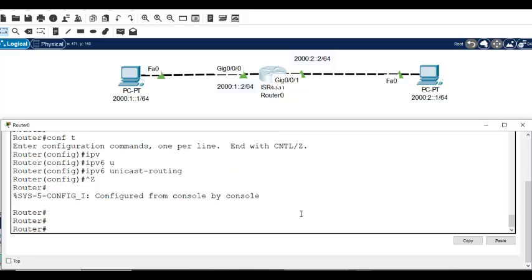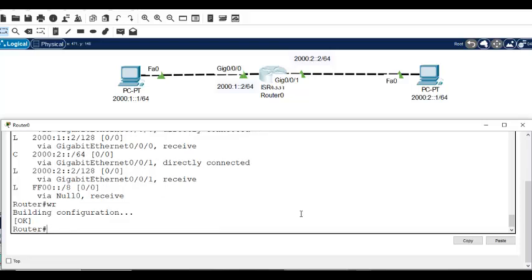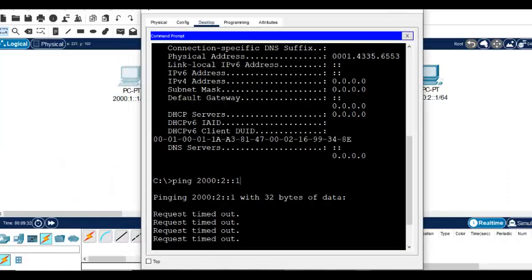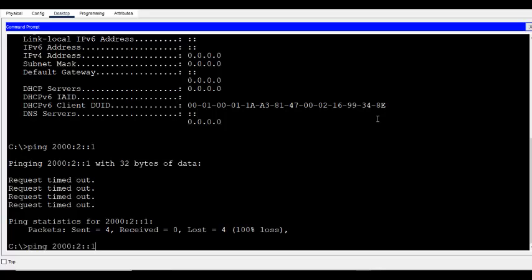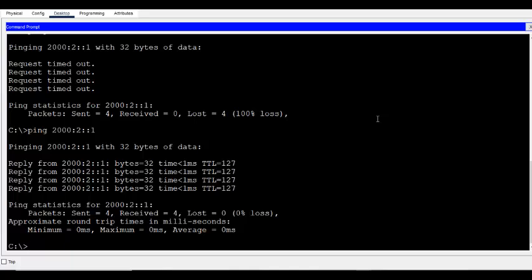If it is IPv4, we might have lost at least one packet for ARP. Here there is no ARP. Neighbor discovery already happened using the link local address. Then why would there be a drop? That is why you need the link local address. Before you ping, they keep all the things ready in the table. So when you ping, no drop. Let me show you. Show ipv6 neighbor. You see, using the link local address, it has already learned the MAC address of the neighbor device.